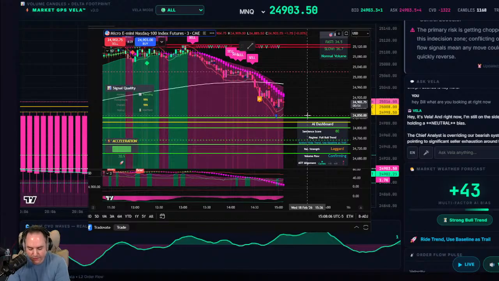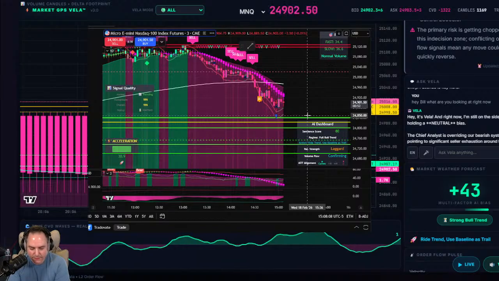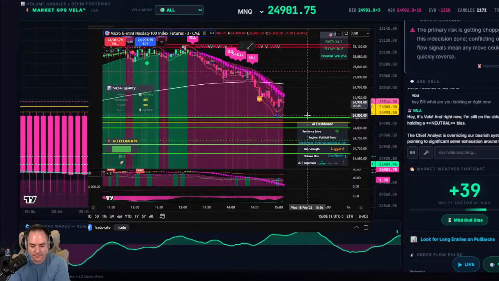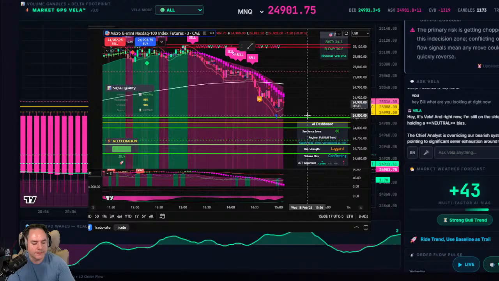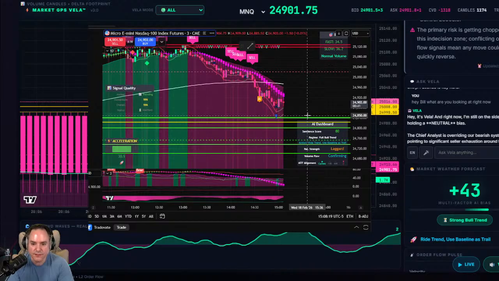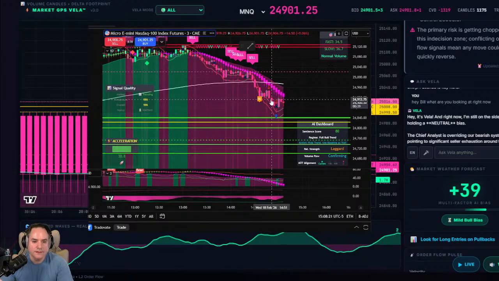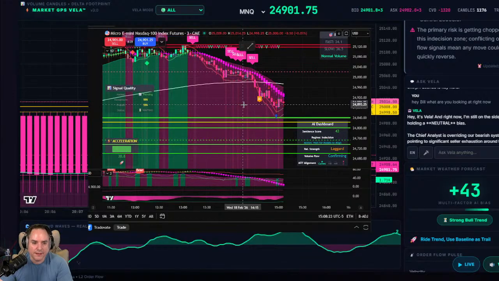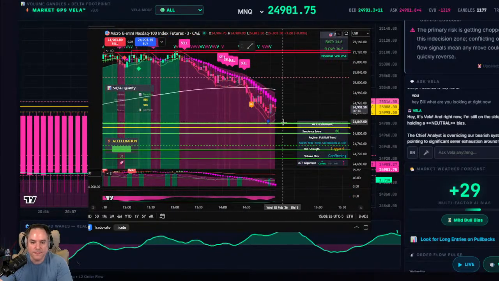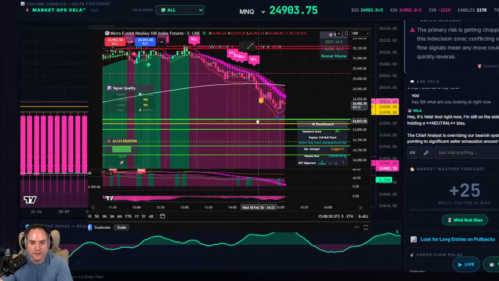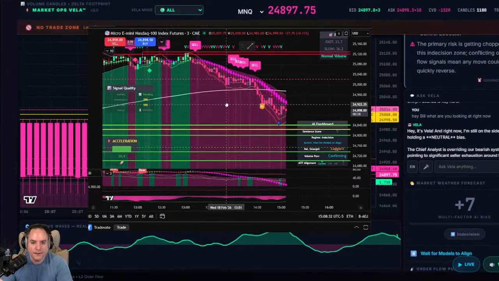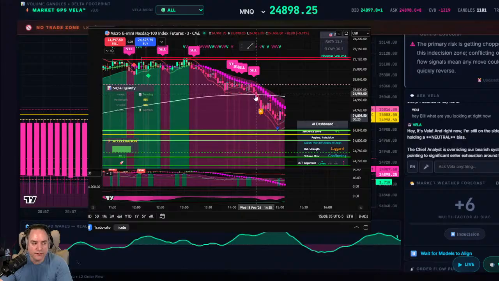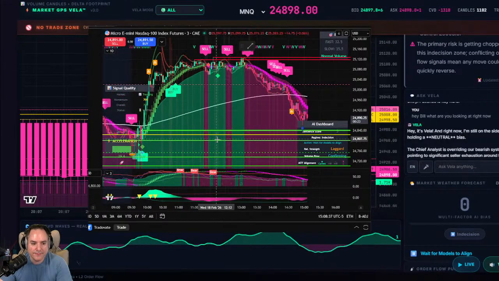So people ask, what strategy do I use? I say, well, the strategy that I use is reading the order flow and the tape. That's about it. And I try not to overcomplicate things, because you can definitely overcomplicate things real quickly. But price is going to go down, it's going to go up, or it's going to go sideways. These lines on the screen, they're mathematically calculated.